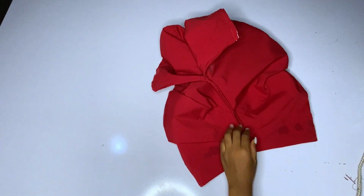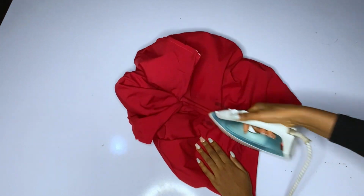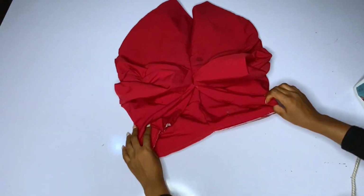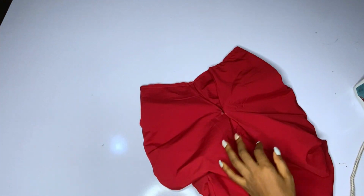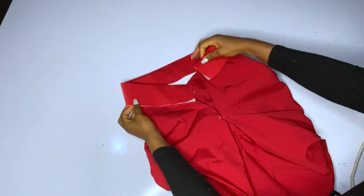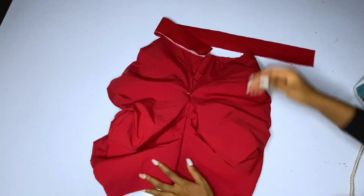So after doing that, I will iron, and after ironing, I will turn to the right side of this skirt. So now I'm going to fix my band, and after fixing the band, I will fix my zipper. You can see what I have there. It is really beautiful. So this is what I have here. You can see the small space that I left for my zipper. Now I will go ahead and fix my band.